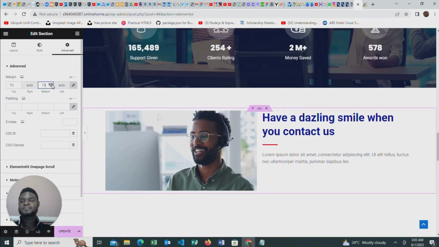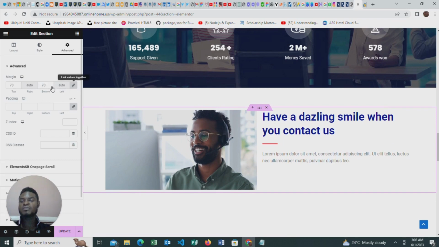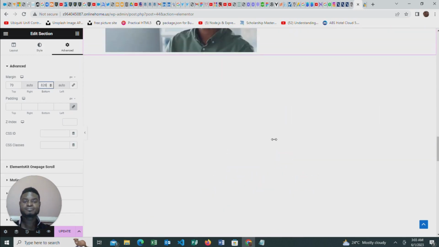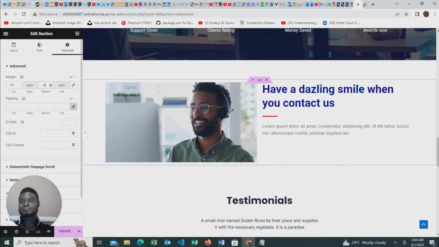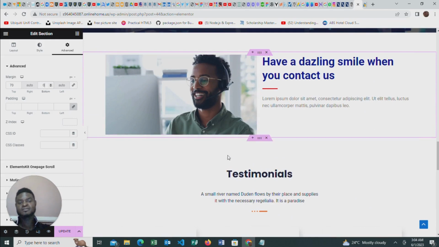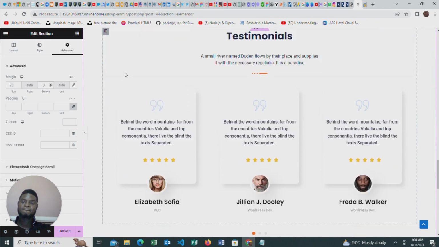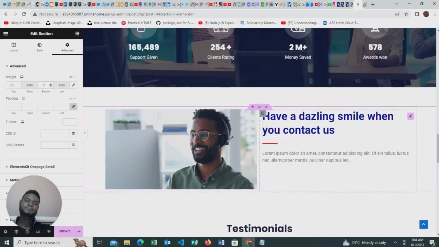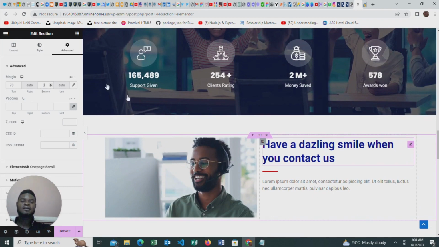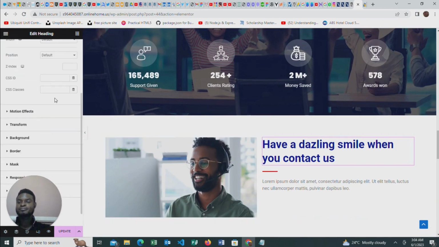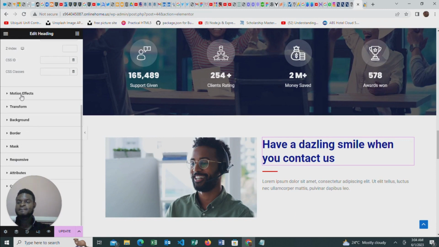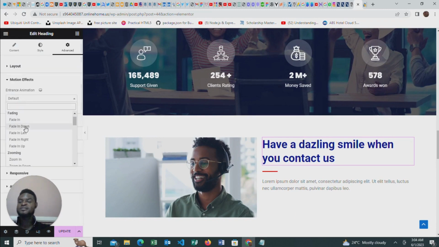See, did I actually need this at the bottom? No. I will uncheck this and then I will put 0 at the bottom. Zero. Yeah. So that's that. You can see it's beautiful. You can add animation to it the same way. Just doing all of this for you to understand.